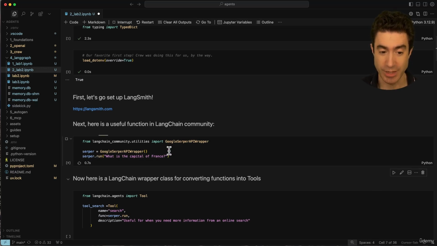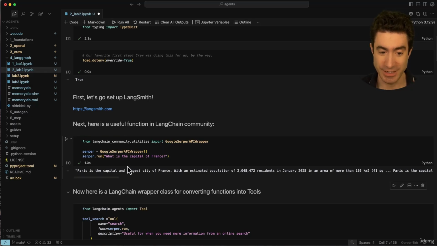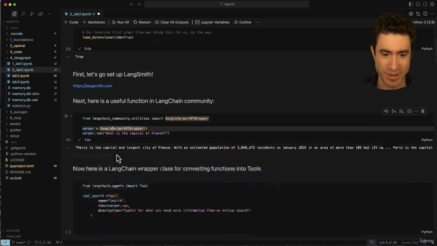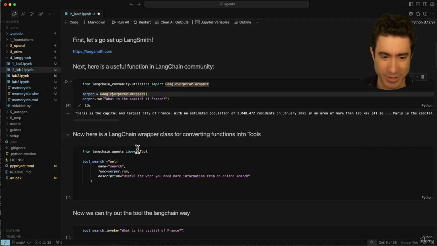And if we do this, then it will think for a moment. And indeed, we get Paris is the capital, largest city of France, and with some stuff about it from doing an internet search on this, which is great. And again, this is something that's part of what's free and included in the plan up till several thousand calls, I think, unlike OpenAI, which is charging us 2.5 cents for each one. So that is good.